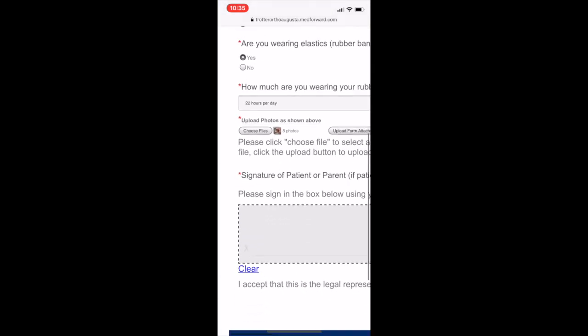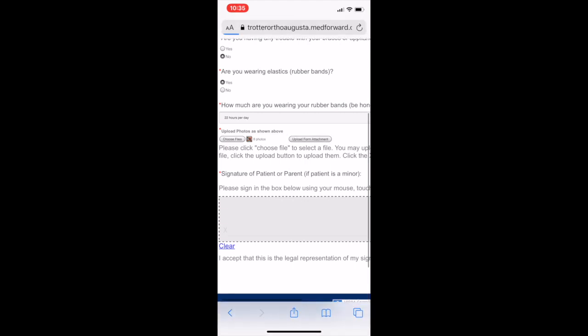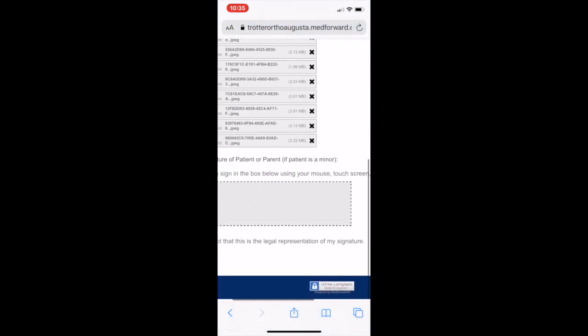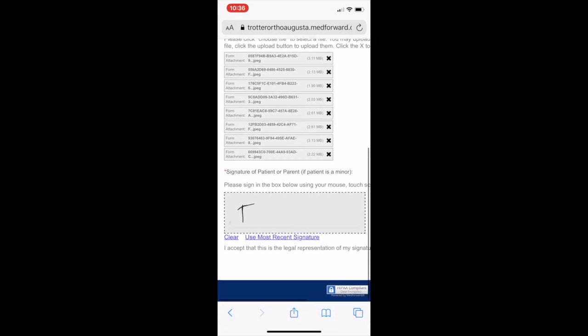The next step is very important. You have to tap on the Upload Form Attachments button. If you don't do this, the photos will not be attached when you submit your form. After you tap Upload Form Attachments, the form's gonna take a few minutes to actually upload those attachments. Once it has completed that, you will see the form reload just like that, and the attachments will be listed there individually, the photos with an X mark next to them.